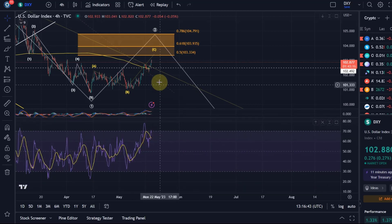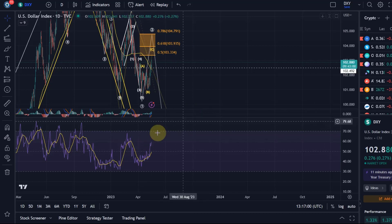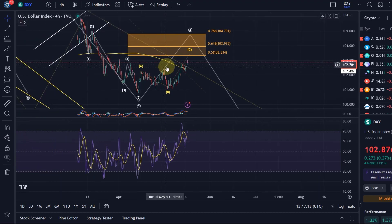That doesn't mean it definitely needs to turn around at the 1.618 extension, but it certainly can. We already see a bearish divergence on the four-hour chart, which indicates that we're getting close to the end — at least it's an indication. On the daily chart we still have space to push higher, no problem. But typically, if we really are in a C wave, it would soon find its way below 50 again. I think the four-hour is quite meaningful at this stage where we see that bearish divergence.